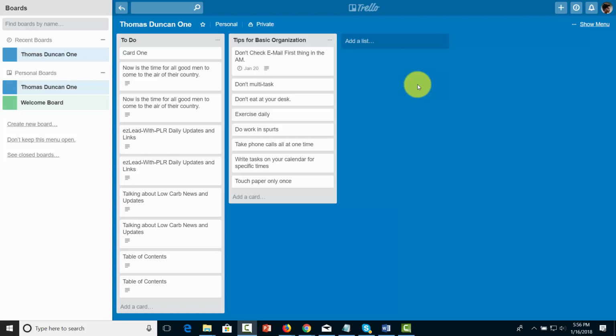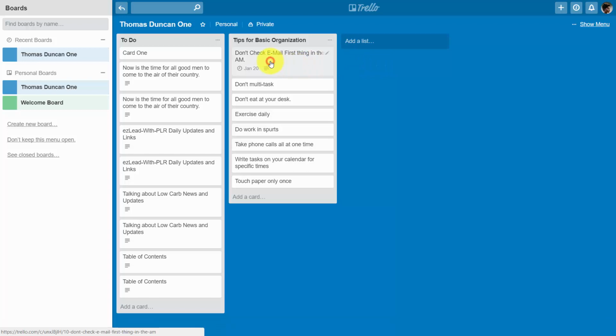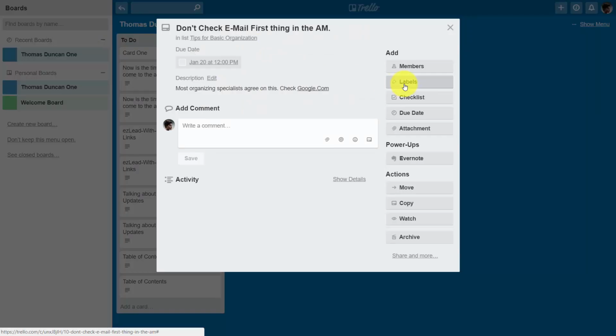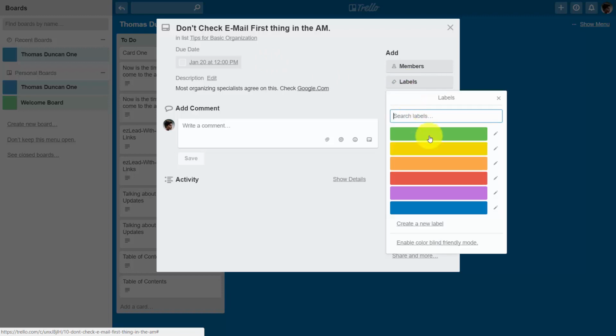Welcome back. Now, Trello gives you the ability to label all of your cards according to a legend that you put together. So in order to look at that legend, what we're going to do is click inside of one of the cards, and then click Labels. And what you're going to notice is that you have colors which represent different labels that you designate. So we're going to designate each of these colors as a different label, which again helps us to organize our content visually.